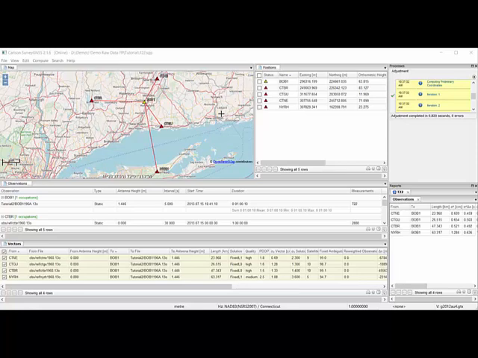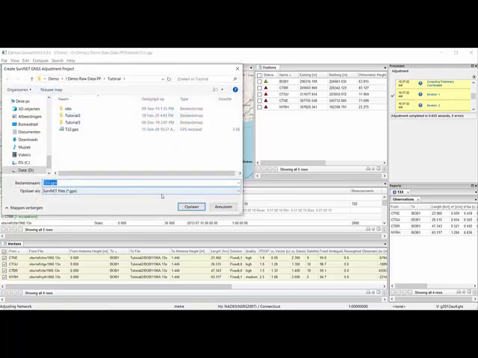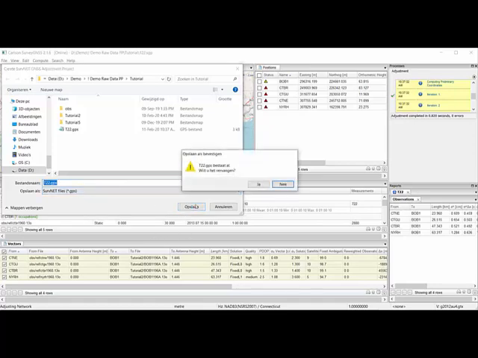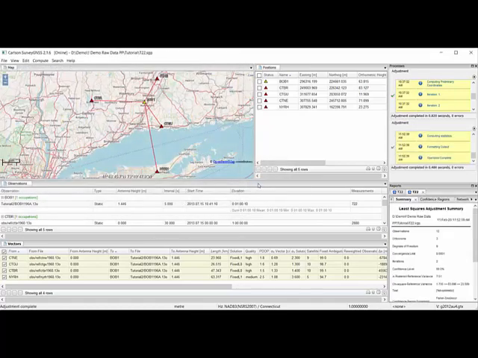I have four vectors, and that means that I have redundancy, and when I have redundancy, then I need a least squares adjustment to give me a final result. So I'll just run the adjustment, compute network adjustment. Then there's a separate file created for ServNet, so you could also do the adjustment with ServNet and maybe combine it with total station observations, which is something that SurveyGNSS does not do. So we'll ignore that for a moment.